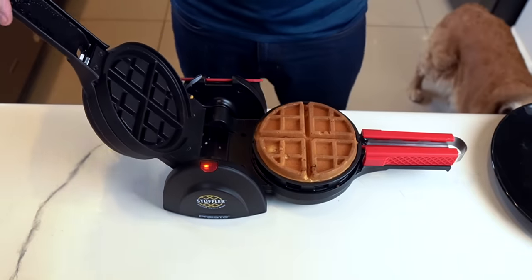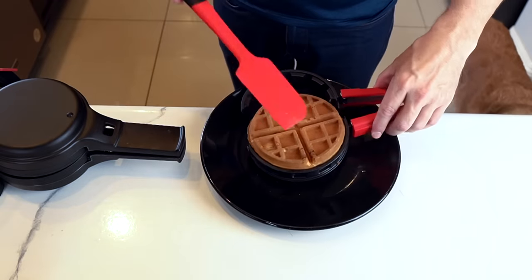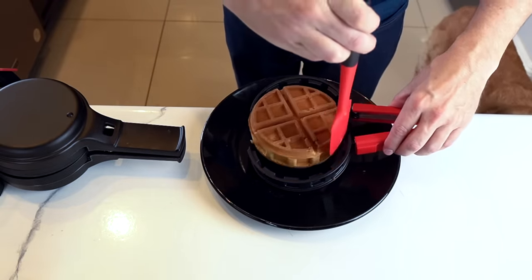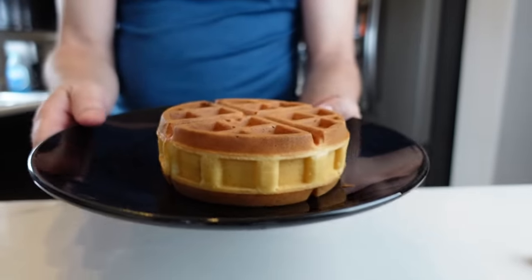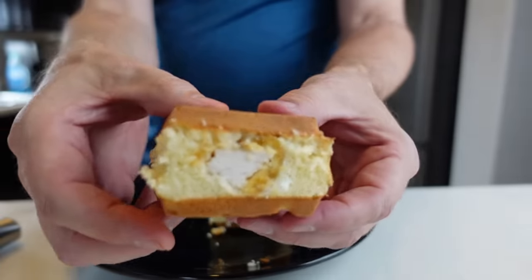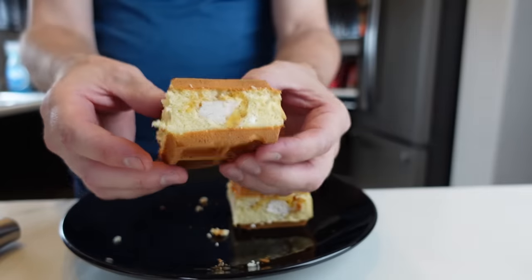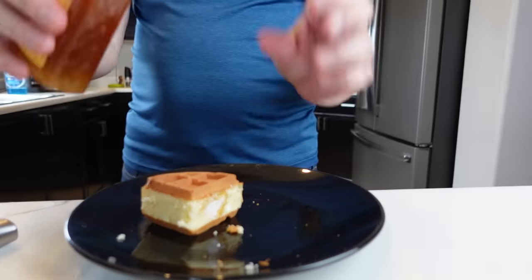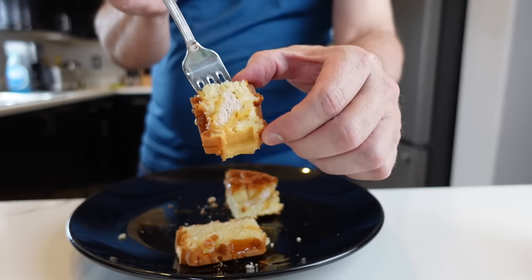The timer's up. Let's try this last waffle and see how it turned out. Once again it looks beautiful — I like the tongs, that's a really nice feature. The only thing I've noticed is sometimes it seems to stick to one side and I have to use something to pry it out, but not too bad. Here is the final product: chicken and waffles. We've got a nice chicken inside the waffle. I probably could have put more chicken — maybe one more strip. Let's finish this off the right way with a little bit of honey on top. Dripping with honey, chicken, and waffle.